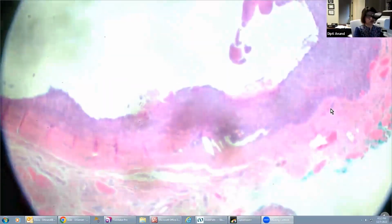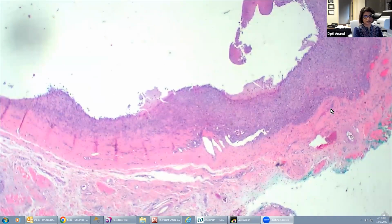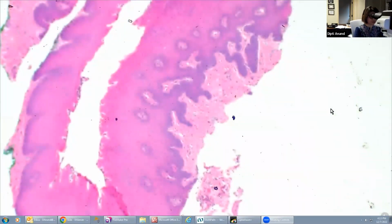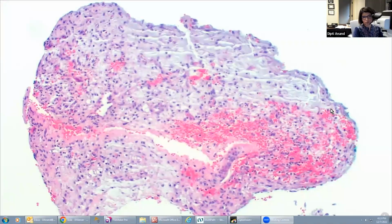When you have all the features, you have the mucin, you have the inflammatory response, and it's easy to make the diagnosis. In some other entities, it may be a little bit more difficult because you may not see mucin, which is obvious. So this is, again, you see that this is the mucosal epithelium. So you can see the nice mucosal epithelium, the salivary gland tissue. And here you do have the adjacent mucin. So that's, again, simple and straightforward without the inflammatory response around it. So that's a mucocele.